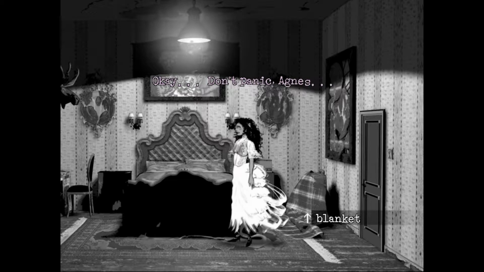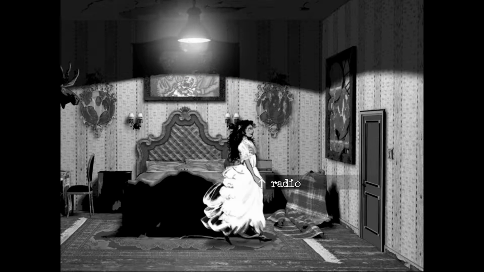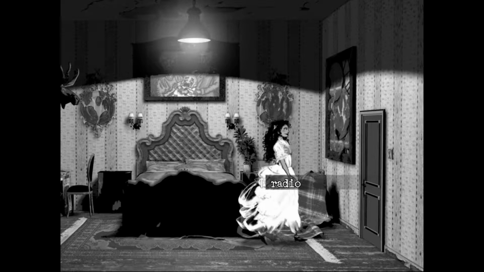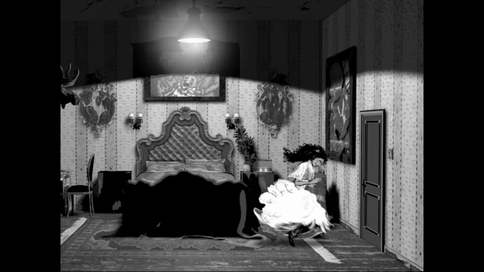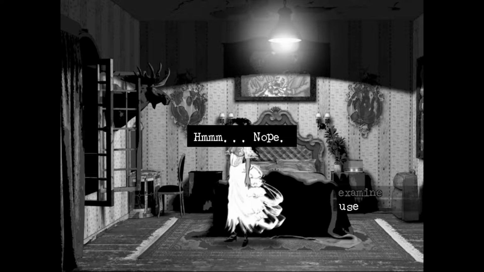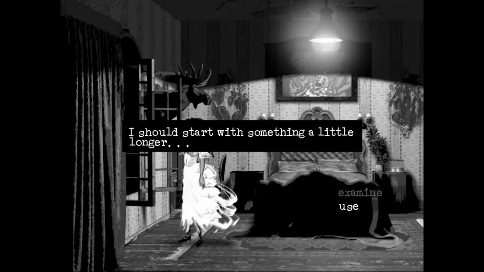Okay. Don't panic, Agnes. We need to get out of here. Fast. Alright, radio. Turn on. Blanket. Take. Use the blanket with the bed. Fine, use the blanket with the moose head.